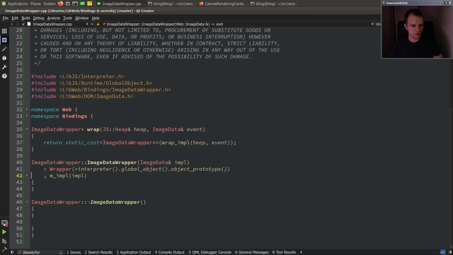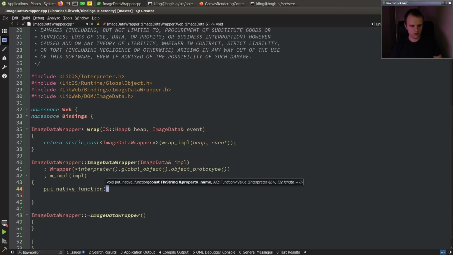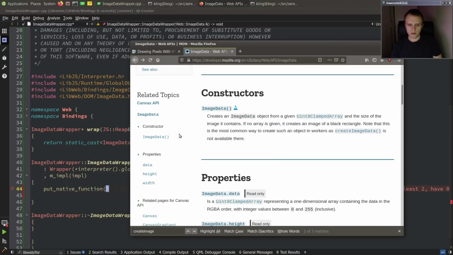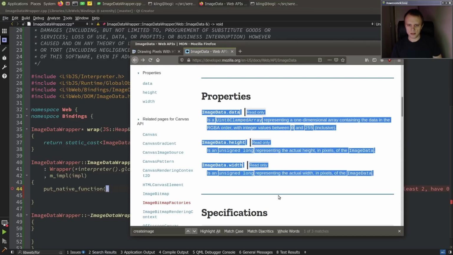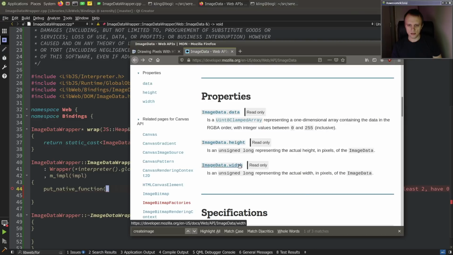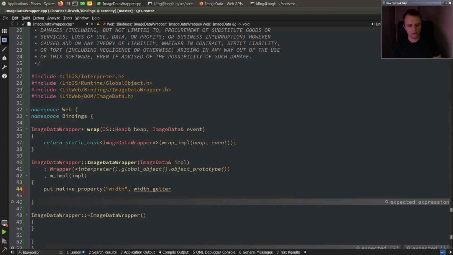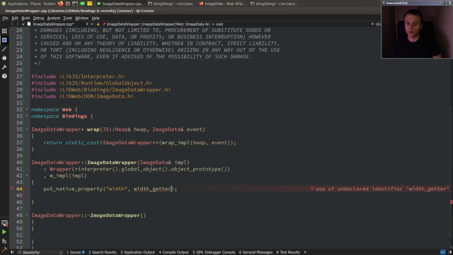So what do we want to add to this wrapper? We want to add a native function. Or wait, do we want to add a native function? I guess we wanted some native properties. These are the properties: data, height, and width. Native property width. So that will be a width getter, and there will be no setter. So let me just do it that way.